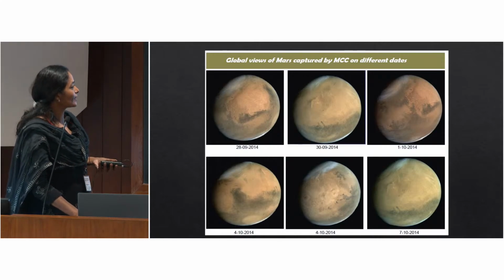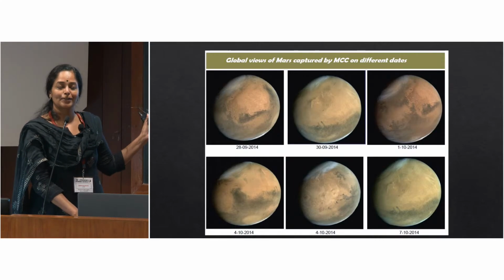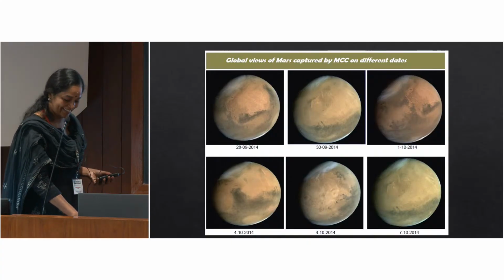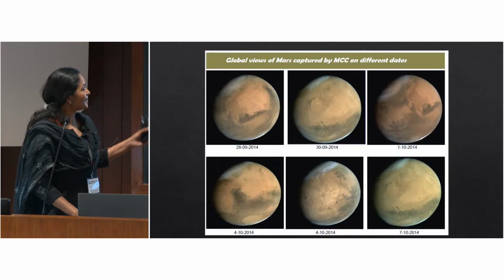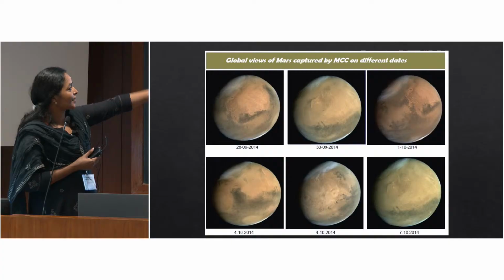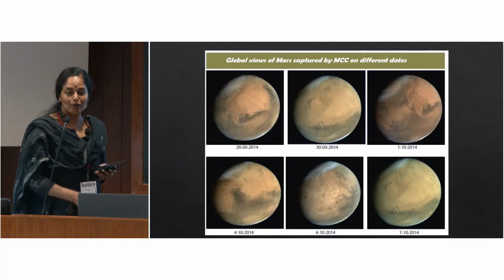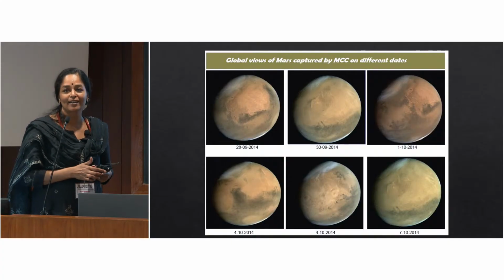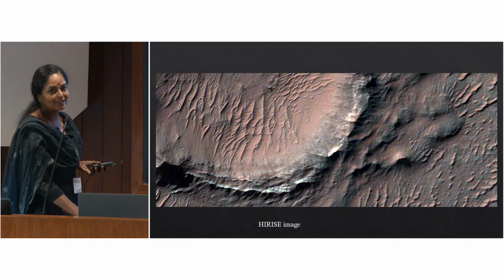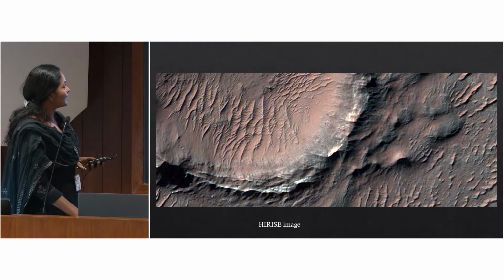I'll go quickly. So these are just pretty pictures, but because it's from our Mars mission, I just wanted to show it. And these are global views. This is from very far, but you can still see the polar ice caps changing. You could see dust storms, getting global views, right? So that's nice, but the higher the resolution, you see higher features. This is HiRISE on Mars Express.